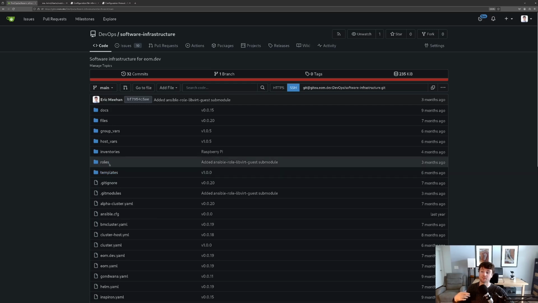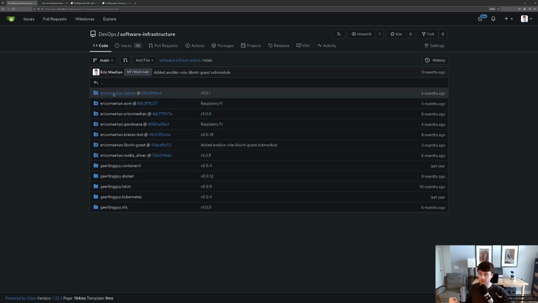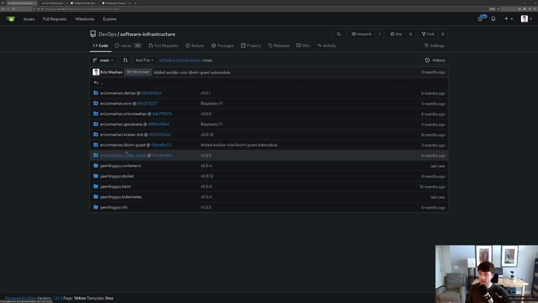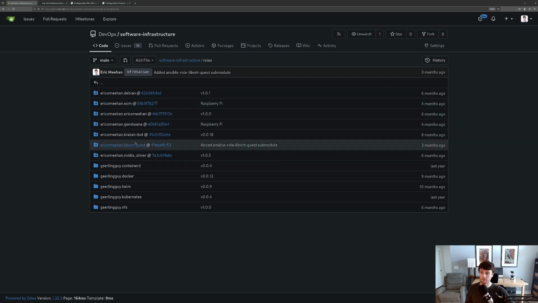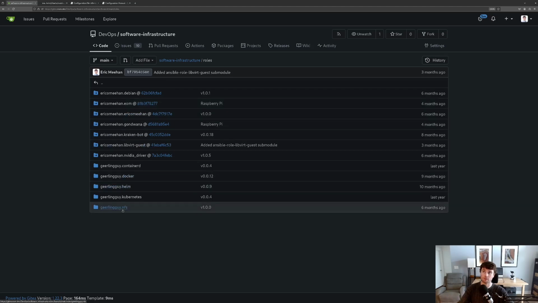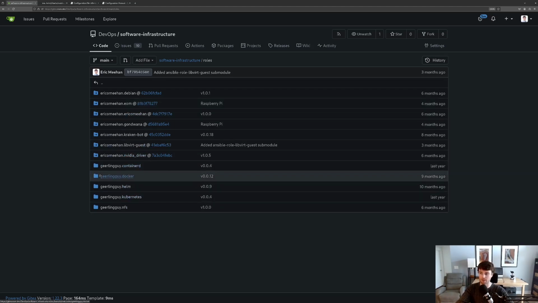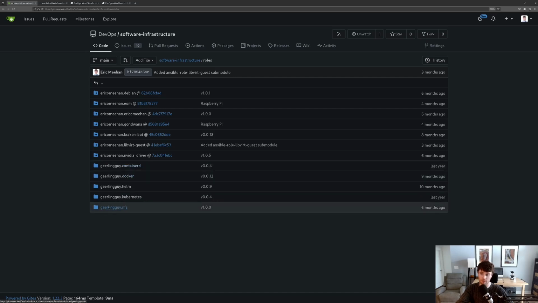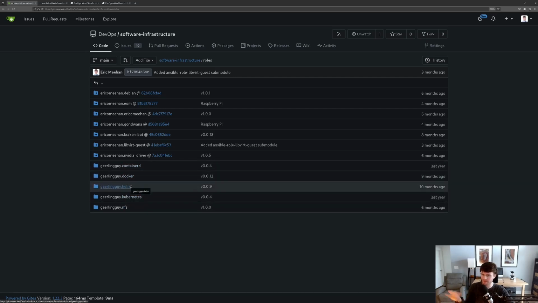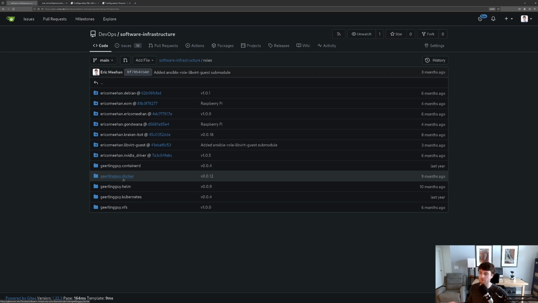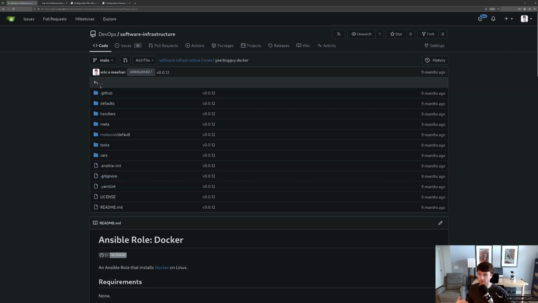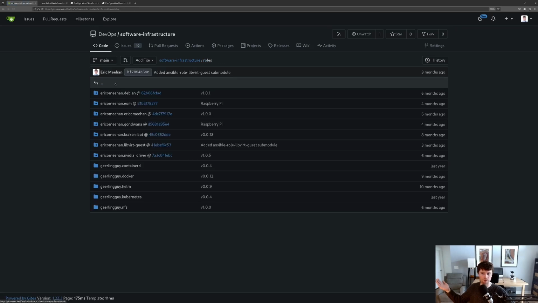So the roles that are being called by this playbook are in this roles folder. And we can see there are a bunch of them up here that are ericomian dot something, and those are all other ones that are hosted here on Git. They look a little bit different from these down here. These Geerling guy, or Jeff Geerling, roles are cloned locally. My computer goes out to the internet and copies all the files into my local repository, and all of the contents exist right here as if they are part of it itself, which is a little bit weird.